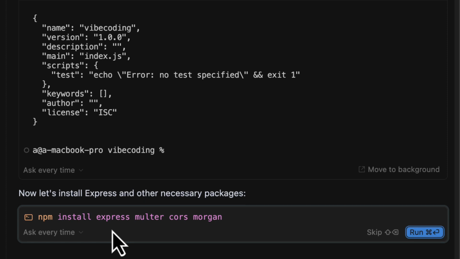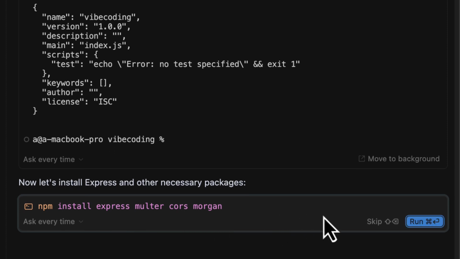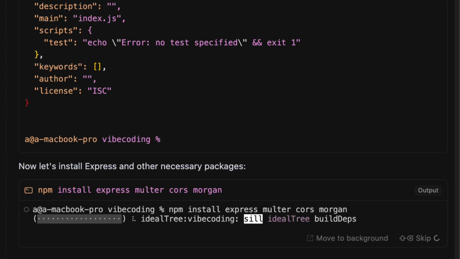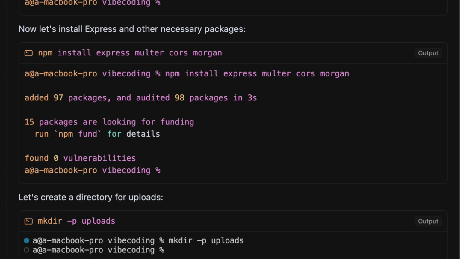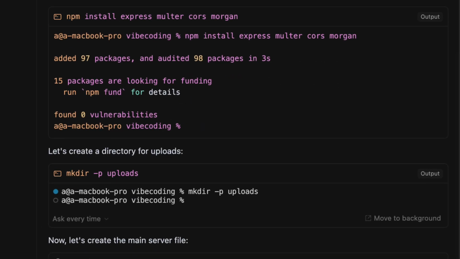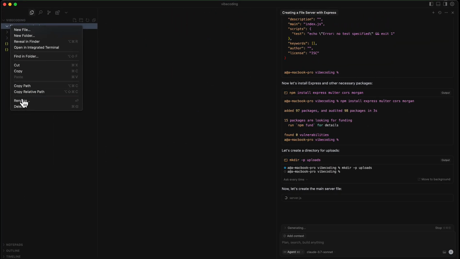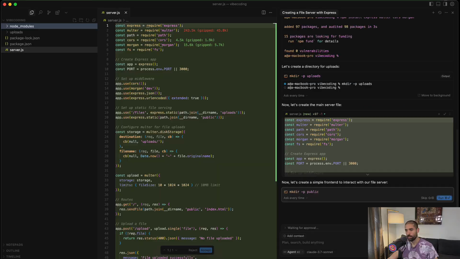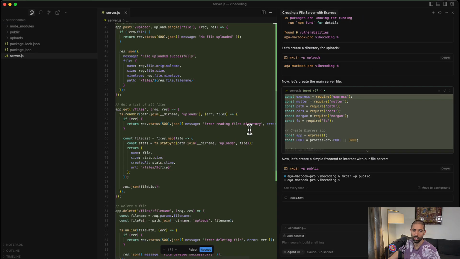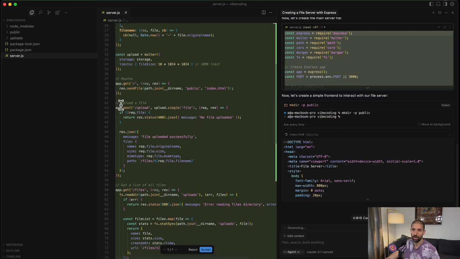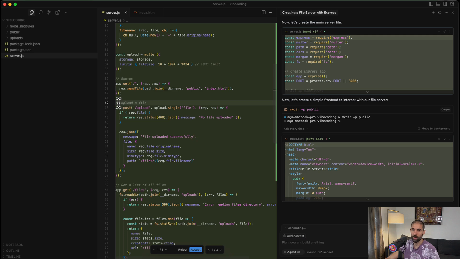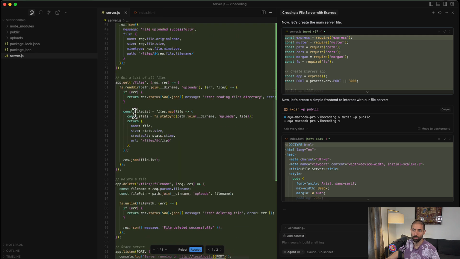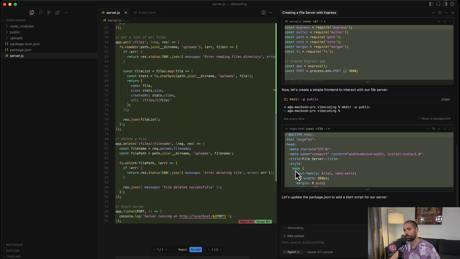Here it's asking me to install some third-party libraries from the Node ecosystem. Here it's creating another uploads folder. We created this one from before, which I think I can delete. And this is the code for the file server. It's creating code that allows me to upload files and read files and delete files.